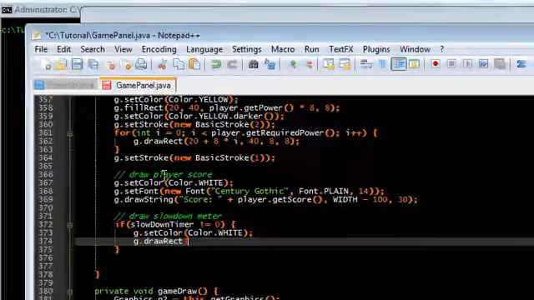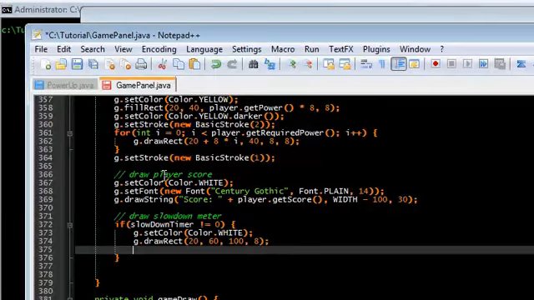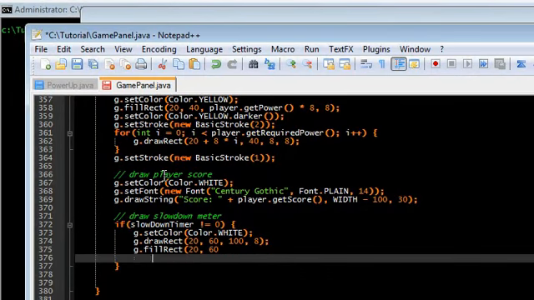Draw a rectangle at position 2060, since 2040 is already being used for the bullets. 100 long, 8 high. So here we want to fill a rectangle. 2060 also, but this time it has to be a 100 minus the amount of time.